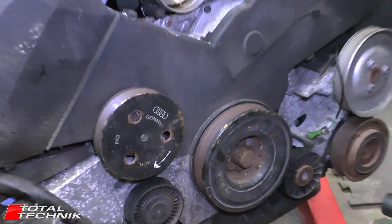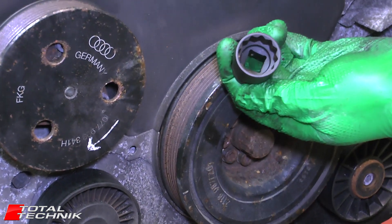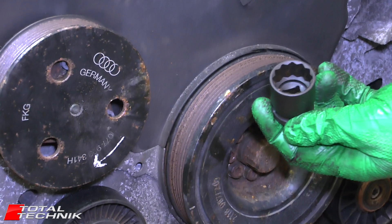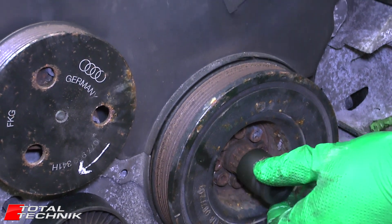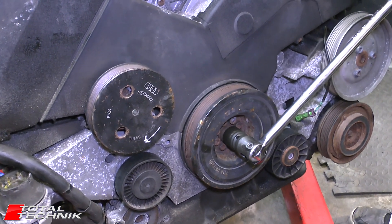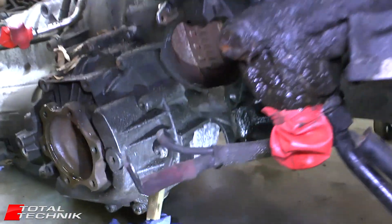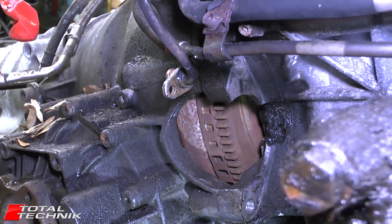On the front of the engine here you've got the crankshaft pulley, and to turn this we're going to need a size 24mm — and this is a 12-point socket. You get these often in things like hub nut sets that have got exactly the same sort of thing. So bang that on there, what you can do with the breaker bar — you should actually be able to turn it in this manner, and that will allow us to get to a point where we can see the bolts. We'll continue to turn that round now and hopefully we can get the bolts to appear.